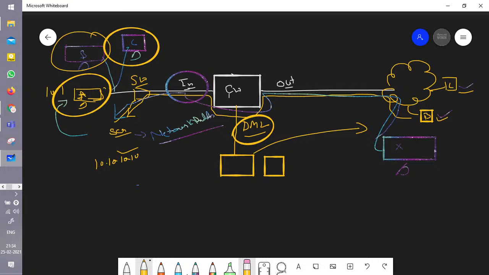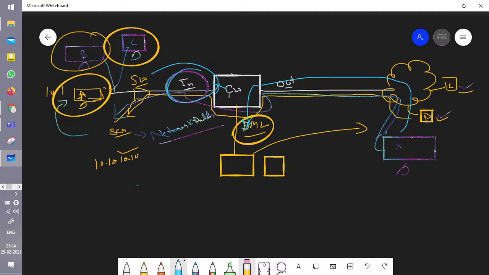Yes, any question? No. So that is the reason we always create a DMZ zone. Now if we create a different interface for the DMZ zone, that would be a good point. Why? Suppose user X sends any kind of request, my firewall will directly send this request to the DMZ zone. It will never send this request to your inside zone. Not at all. So for security reasons, we are creating a DMZ zone, right?